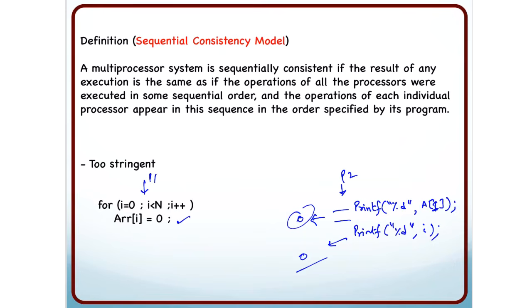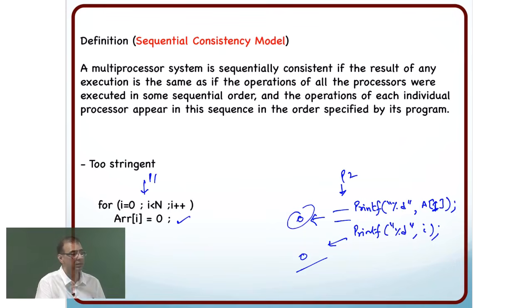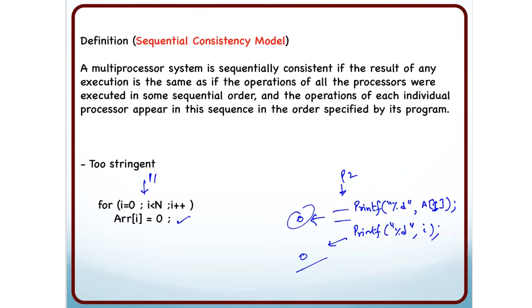So what is the crux? Again, this sequential consistency model is a very, very stringent model. It's not going to allow the compiler and the runtime system to make a lot of optimizations to the code, to move code around. They can't even store loop variables in the registers. So sequential consistency models, though they are very good theoretically, are not used in practice. You can't build systems with sequential consistency models, or you can't build good performing systems.